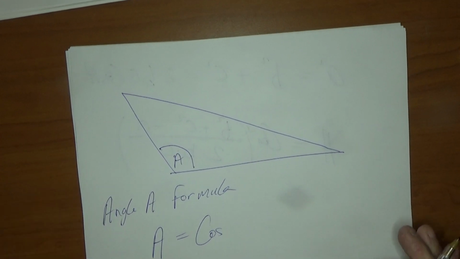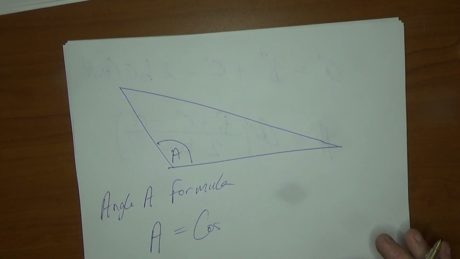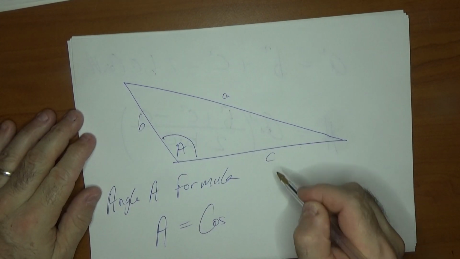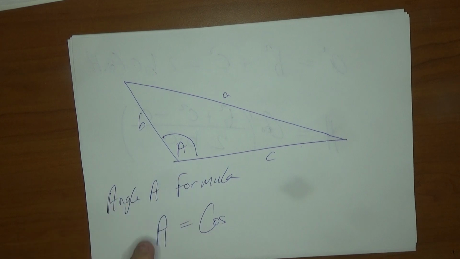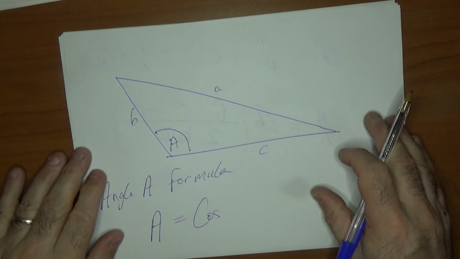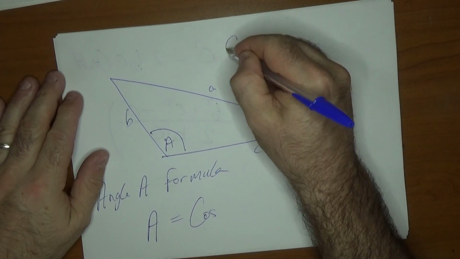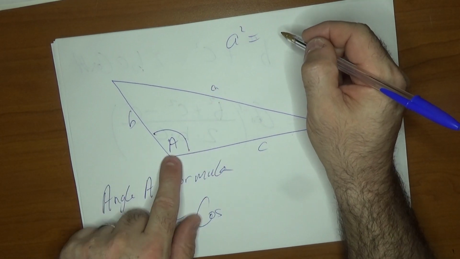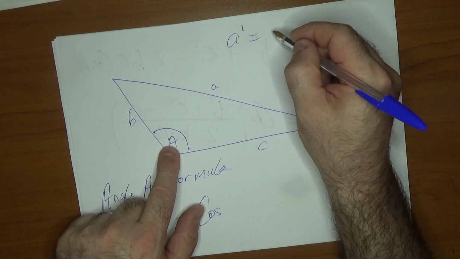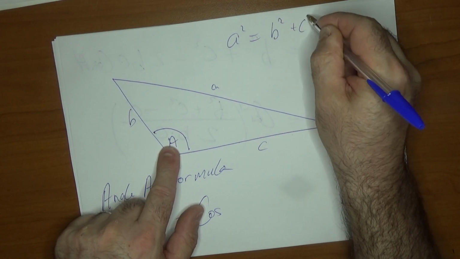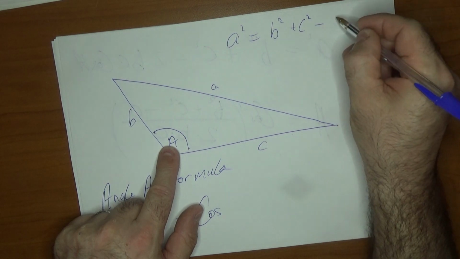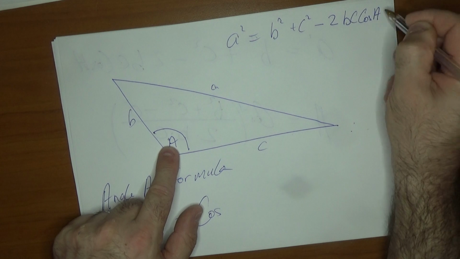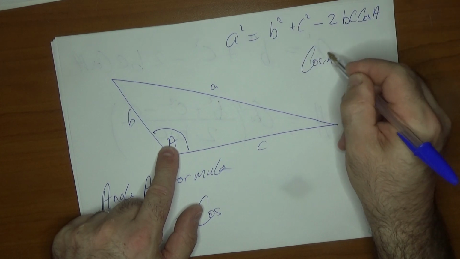Okay, welcome back. We're going to do some problem solving with the cosine rule. So I'm just drawing up some things here. Just a quick reminder of the angle A formula after rearranging the cosine rule. The cosine rule is that a squared, and you could use any side in relation to its opposite angle, a squared is equal to b squared plus c squared, that's the old Pythagoras rule, plus a correcting factor of 2bc times the cos of A. So that's why it's called the cosine rule.